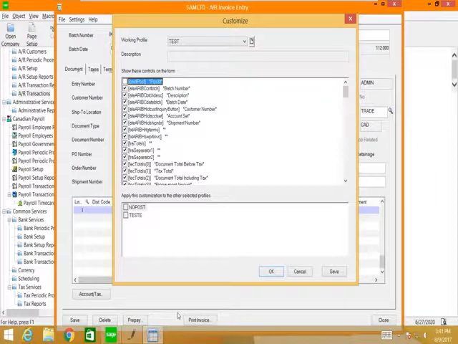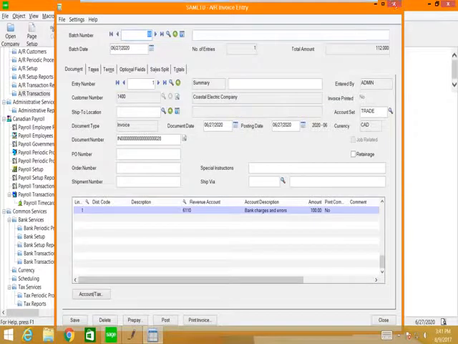So I can give this UI profile to a particular user. When they log in, they won't be able to click on the post button. They will definitely be able to enter journal entries or invoices, credit notes, etc., but they won't be able to post the batch. So that might be more in keeping with the flow of your particular company.